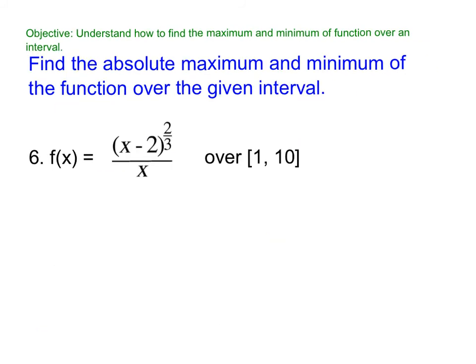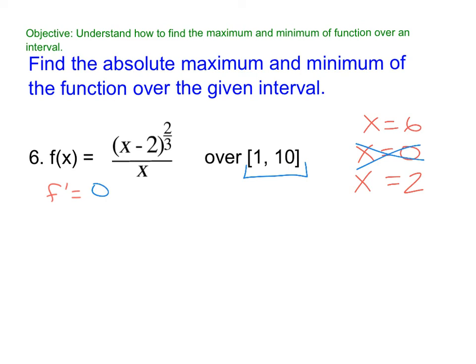All right, last one. So just like before, we're not going to redo this problem. What did we get for our critical numbers? So we look back and we got x equals 6, x equals 0, and x equals 2. Now, one of them we're not going to use because it's not in the interval. So remember, we're only going from 1 to 10, so not 0. And that's kind of important because when you're finding absolute, it has to be continuous. This function is not continuous at 0. It's not in the domain. So it's important that the problem is choosing 1 to 10.